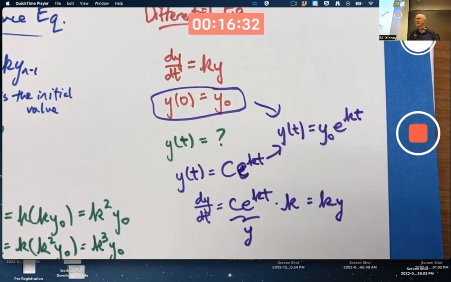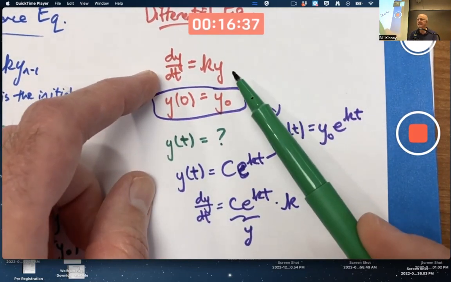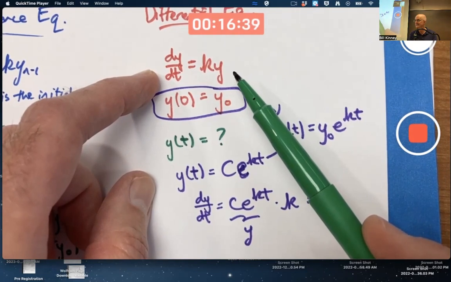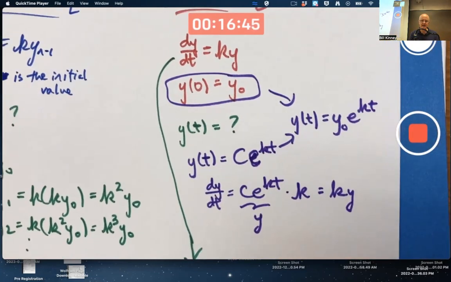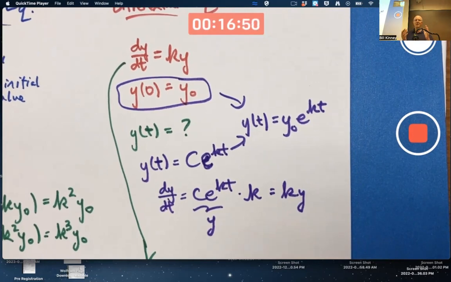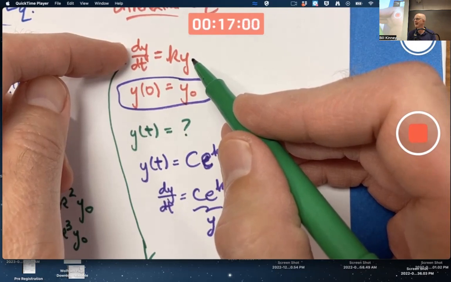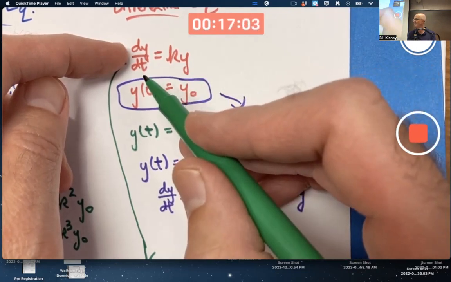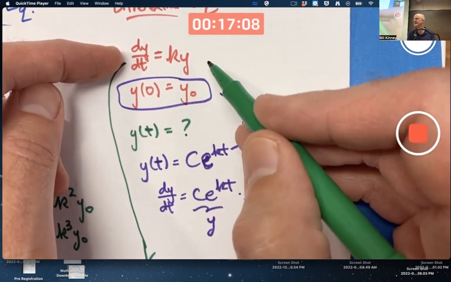This can also be solved by what's called separation of variables. Remember, the variables here are T and Y, not K. K is a constant. What does separation of variables mean? It means get the Y's on one side and the T's on the other side. How? I see a Y on both sides. Maybe I should divide both sides by Y? But how do I get the T on the other side? And what about the D? How do you deal with the D?